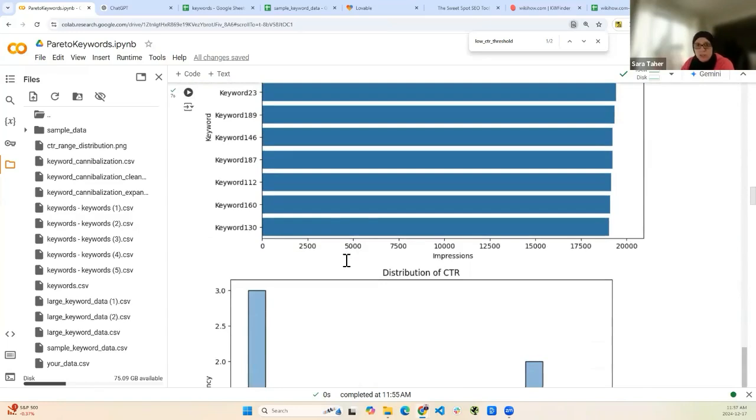What is the advantage of this? You do it once and you can reuse it forever, right? You're going to create a script to find cannibalization. It's going to take you some time, but you do it once and it's done forever. Anytime you just know, okay, I'm going to get this export from Ahrefs or SEMrush or Search Console or whatever, and it's done, right?